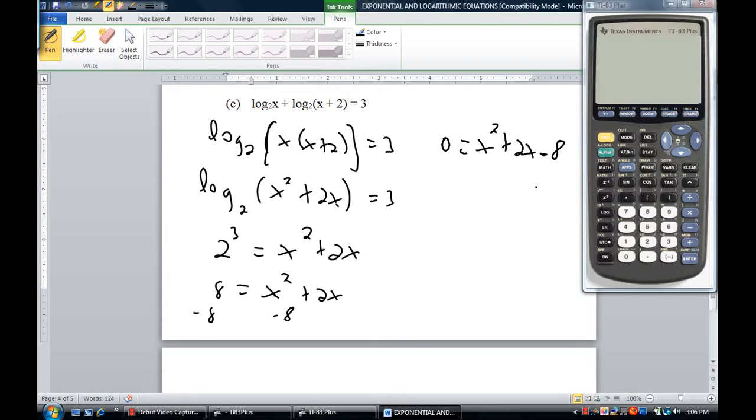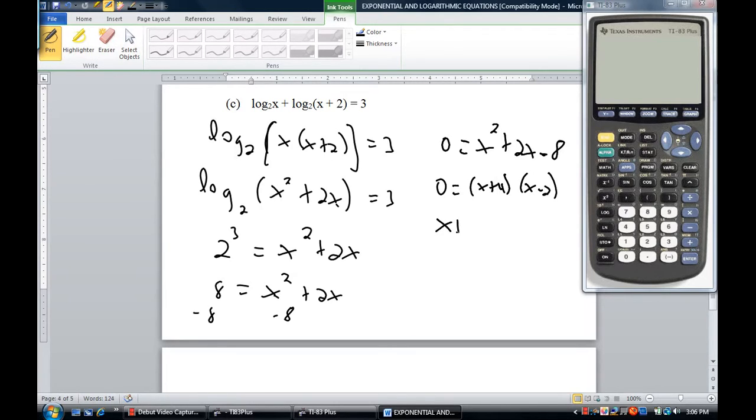Depending on the person will depend which process you use. I'm going to use factoring because I know how to factor. I can use the quadratic formula, and I can use something else, which I'll show you, but I'm going to factor. I'm using algebra. So what times what is x squared? x and x. What times what is negative 8, that adds to plus 2? Sounds like it's plus 4 and minus 2 to me. Check it. x squared minus 2x plus 4x is plus 2x, and minus 8.